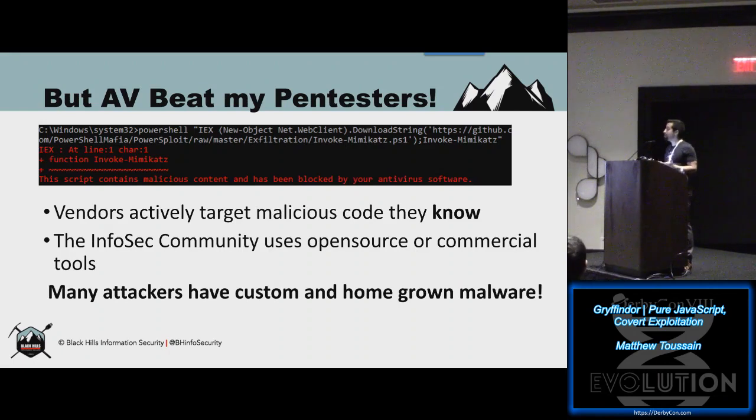So if AV beats your pen testers, does that mean you're safe? Hopefully the answer is yes, but security is not mathematically provable, not directly, and things might come out. This is one of the reasons why I often emphasize that onion model of security, where you layer these security controls, and in many cases what you'll do is you'll give your penetration testers a leg up and say, okay, the antivirus defeated you, but what happens if it doesn't? Because we want to know that too. We want to know if you're stopped during the next stage, the next phases as well.